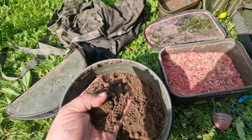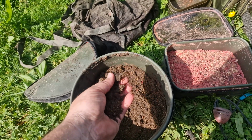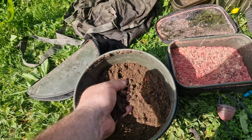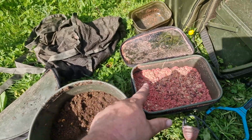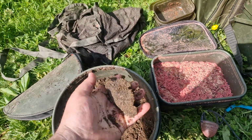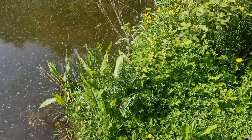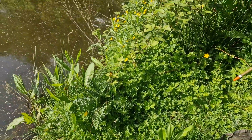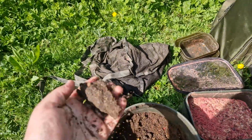I'm not someone that throws their bait away. That is the groundbait that we used for the bream last year, and I've had it in the freezer, and there's nothing at all up with that. You can see all the pellet in that, bits of corn, and we've got plenty of red maggot as well. So they're the baits that we're going to use, and I'm going to use up some old bait. So we're just going to drop a couple of balls in, just down that margin, like that.